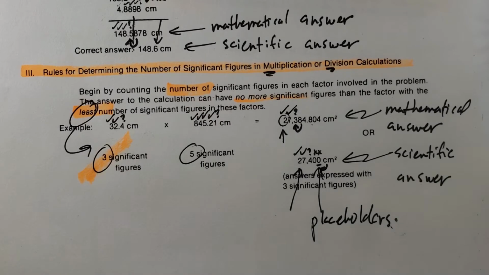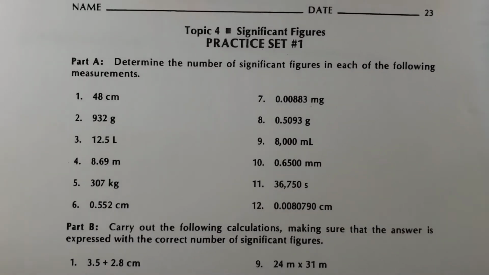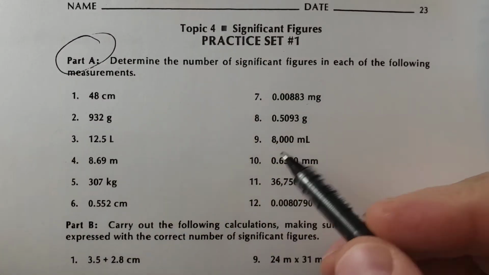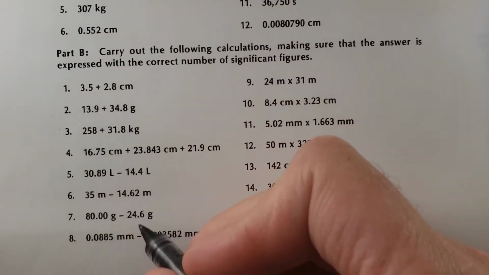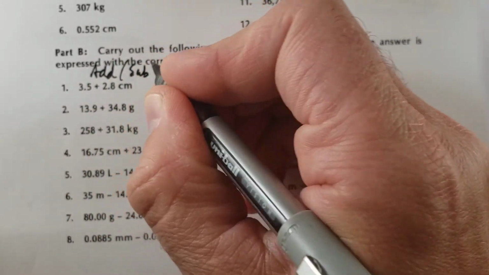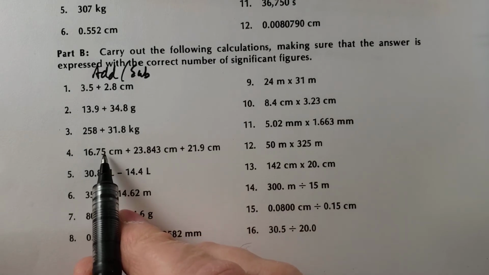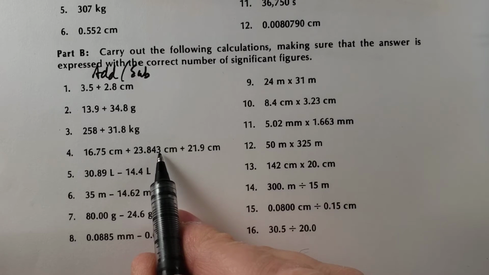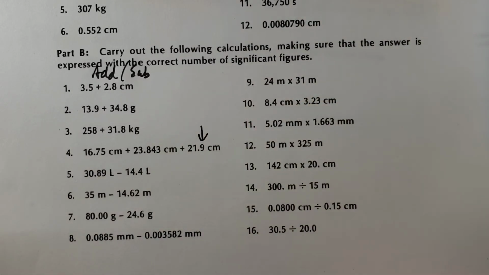All right. So the assignment for this one looks like this. Part A is simply telling the number of sig figs you see here. But on the bottom here, this first column, you're going to be using the add/subtract rule. So you can either line up the decimals or even just take a look. Let's see, that one goes to the hundreds place. That one goes to the tens, hundreds, thousands place. This one goes to the tens place. So my answer is going to go to the tens place.